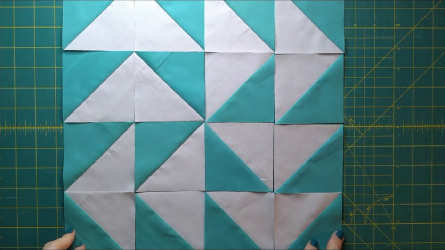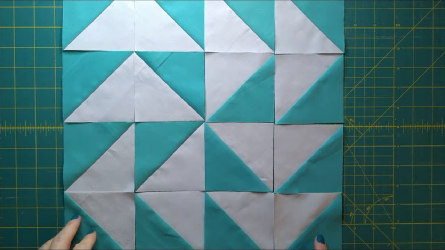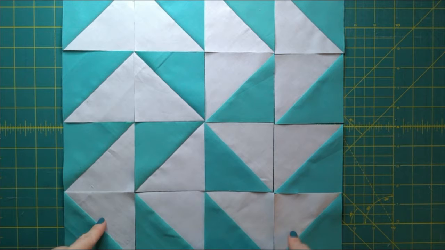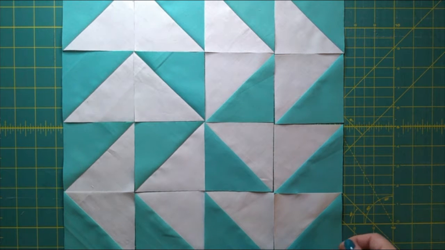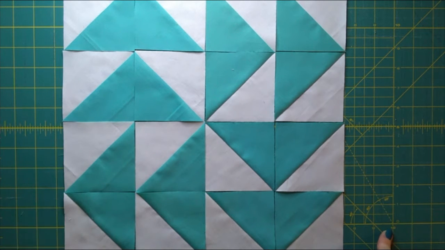Okay, so here we have all of our half square triangles all trimmed and all laid out. This is in the design of the Dutchman's puzzle and with the half square triangles then we can actually lay it out either way we want. If we want the light side to be the windmill or if we want to reverse it and do the dark fabric as the windmill. And I think I'm going to go ahead and sew this together with the dark fabric as the windmill. I think it accentuates that blue a little more which is what I'm wanting.